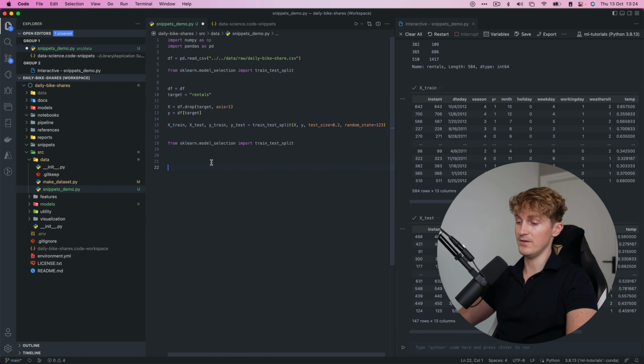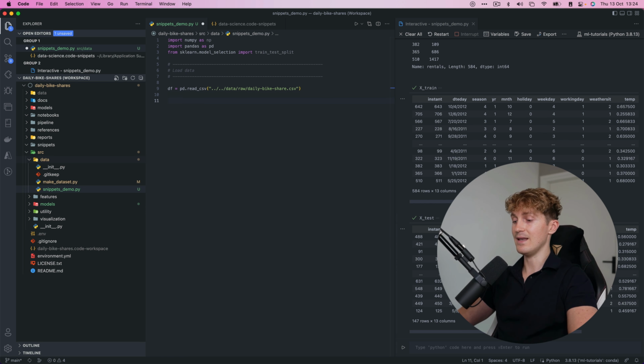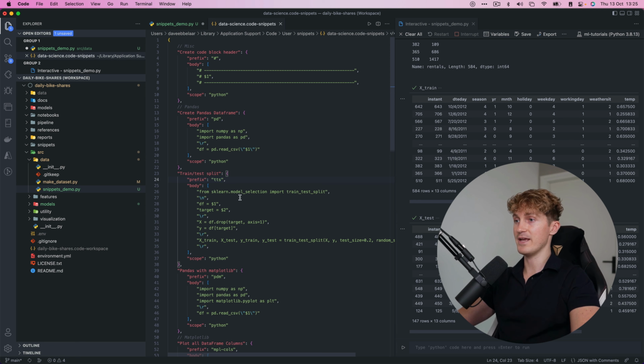So another cool one that I have is I do a hashtag for commenting. I can insert a header like this, and then, for example, we say this is loading the data, and like this we can create nice headers. So it still works like this. I can comment stuff like this, but I can also do a hashtag and then hit enter, and then I have a header file. And then, for example, we would now like process the data. So that is another cool snippet, and I only just started playing around with this.